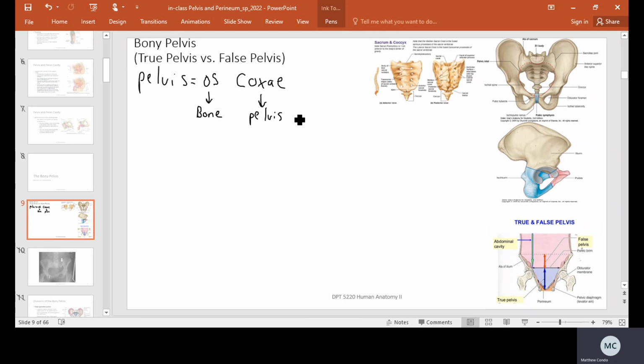So very important to remember, because as we start moving through the human body, and we'll get into this even more when we talk about the hips, you guys are going to start looking at the human body as not necessarily a stationary object, and we've done that a lot so far. We've talked about the human body as a stationary object, right? Here's my humerus, here's my radius, here's my tib, here's my fib, that sort of stuff. As you guys progress into this program, we're going to start adding in the element of movement.